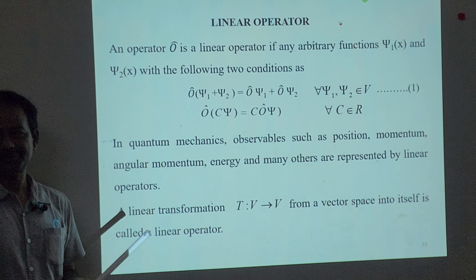T of (1, 0, 0) is given as (2, -1, 4). So you can write (2, -1, 4). What is T of (0, 1, 0)? (1, 5, -2). What is T of (0, 0, 1)? It is given as this. So 2 multiplied by this, 3 multiplied by this, and minus 2 multiplied by this. You will have to add all the components.